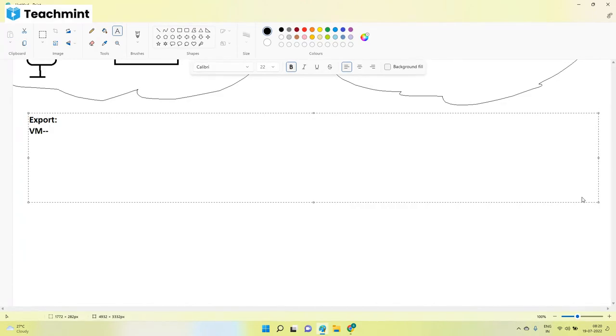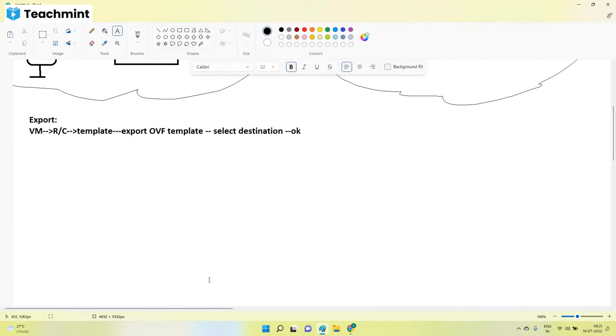Select a virtual machine, right click on it, template, export OVF template. VM will be exported as OVF files.